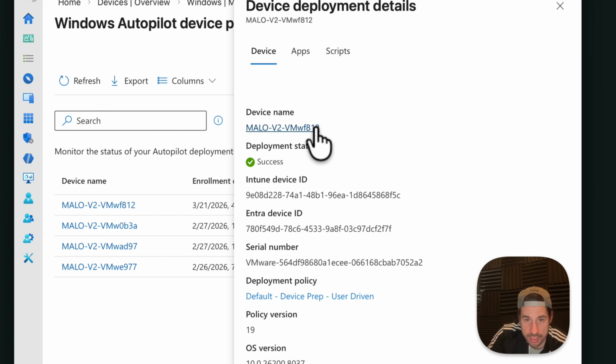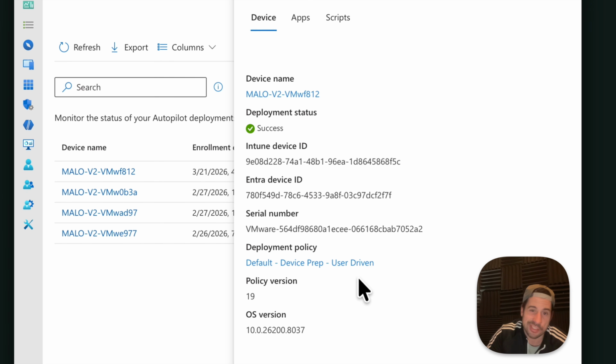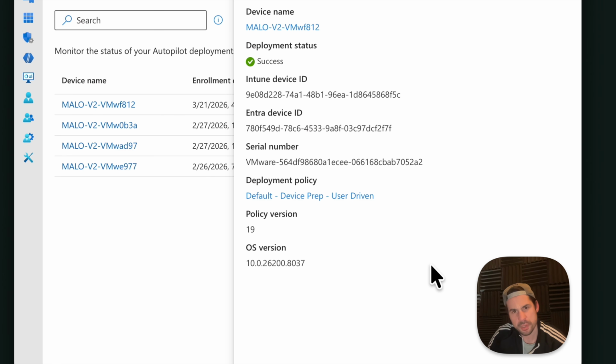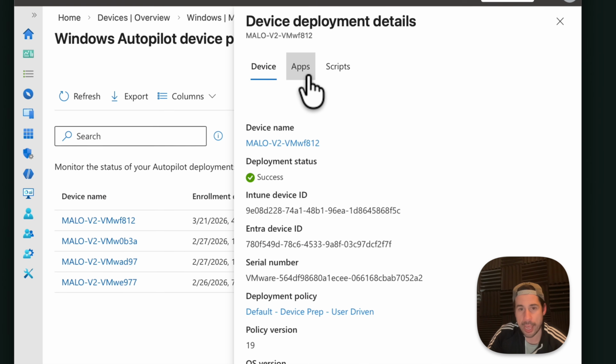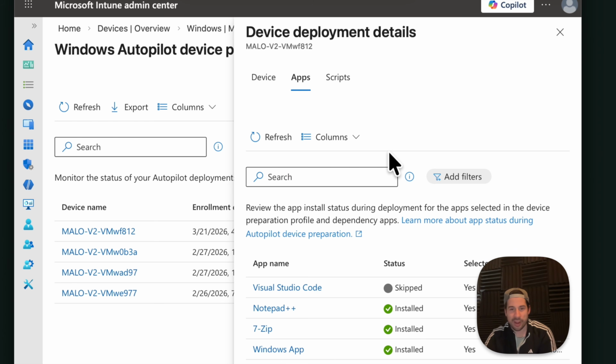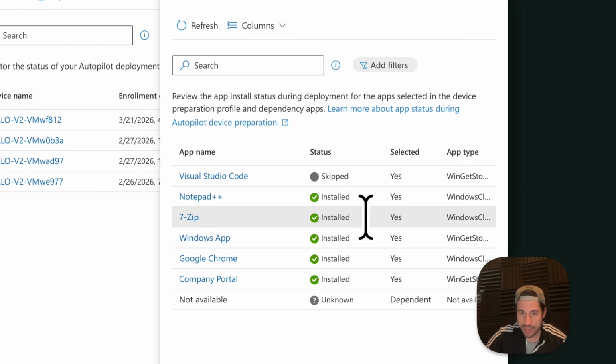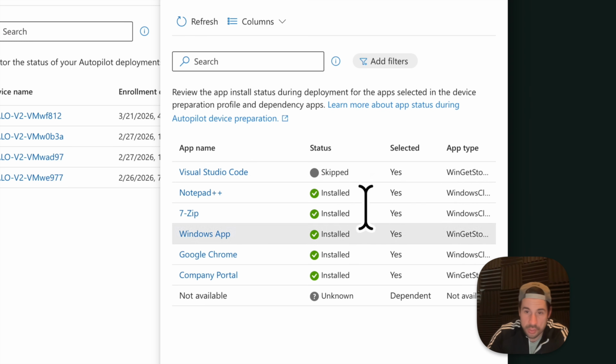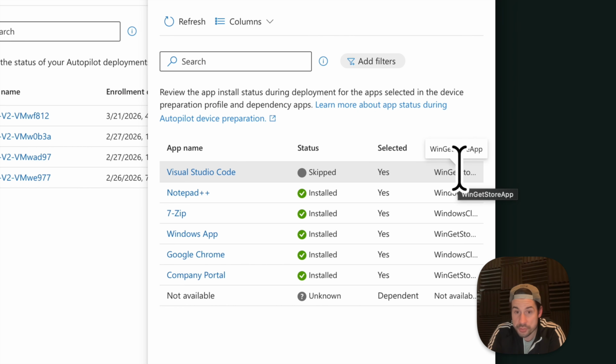All right, we'll see a device name, clickable, some nice links. We see the link deployment policy, the version of that policy, and some other information. Pretty much one-to-one so far. Let's go to apps. All right, see, this is where I find V2. People don't even know this exists, right? This is really cool. This is telling us what was installed during enrollment, the app type, and what was skipped, right? And I find there's a lot of misconceptions during enrollment. So for instance, Visual Studio Code is only going to be a user install when we're installing from the Microsoft Store.